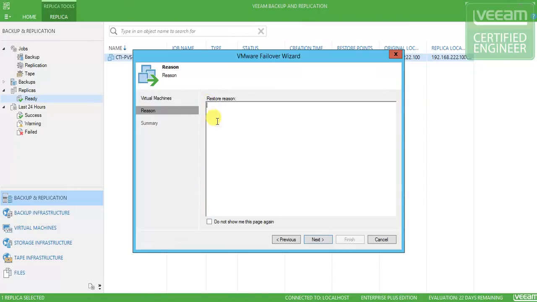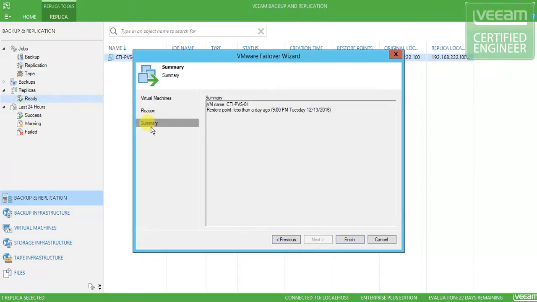Normally it asks why you want to failover, so you can write a reason and say don't show this page again. It's up to you, but we're going to say this is a test, and click next. It's going to ask if the restore point is less than a day old, so I'm going to click finish.